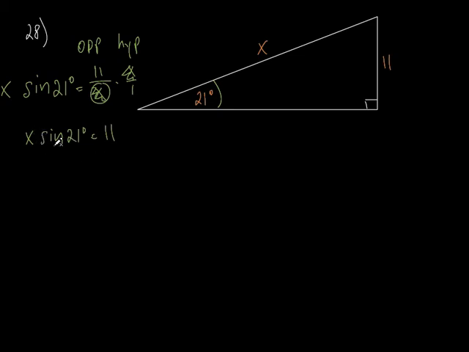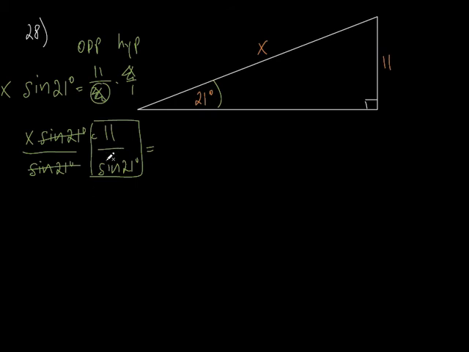Now we have to get x by itself. How do we get rid of the sine of 21? Well, the sine of 21 is just a number that you put into your calculator, and you divide by the sine of 21. So you divide this by the sine of 21. And this is what you're going to put in your calculator. See, that cancels, x is equal to this. I'm not really circling it, I'm just trying to emphasize it here. This is what you're going to put into the calculator.